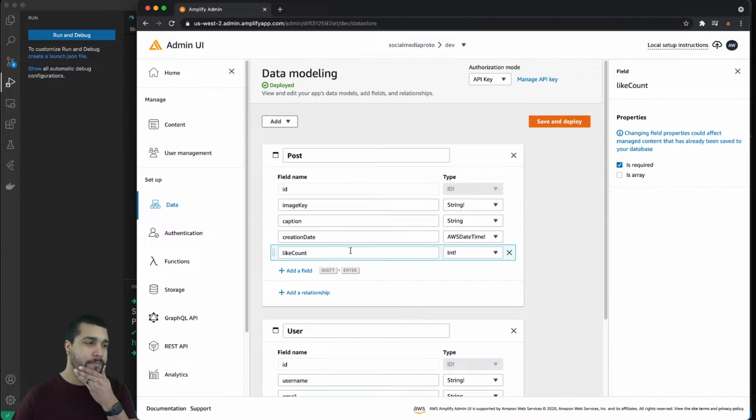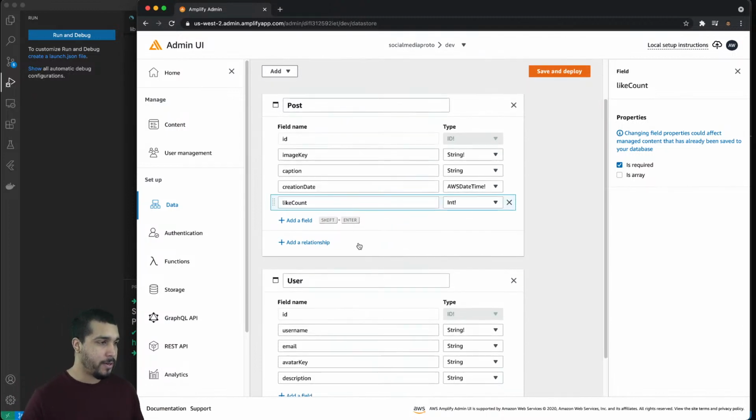Yeah. So then we also need to have a relationship. So this is how you build relationships with Amplify, right? And I actually really like the way that it's done here because that's pretty straightforward in my opinion. So we have all that information, but then we also need the information about the person that posted it, right?